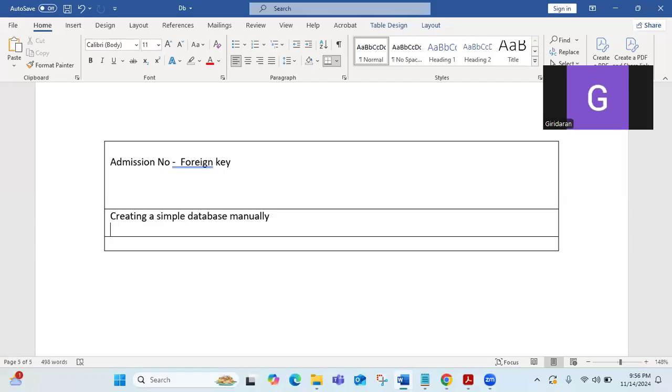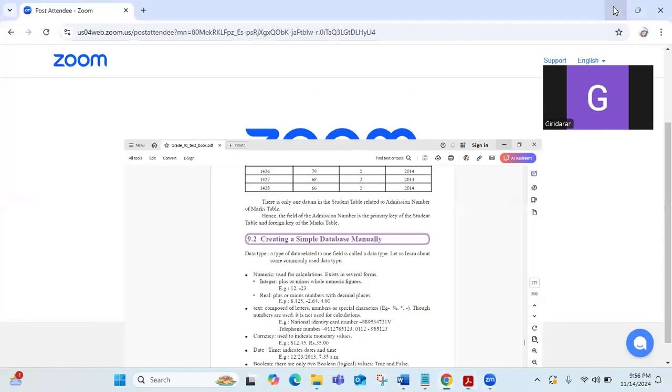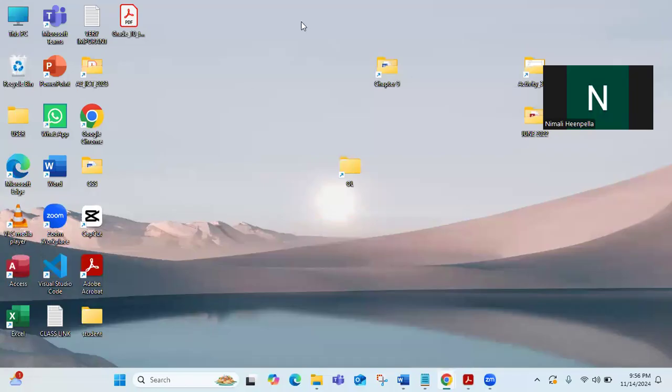Okay, right. So before I write this note, for the time being, I will show you how to create a database in Access. Have you done anything in the school in the practical Microsoft Access? Have you started? No. So I will just show you how to create a small table, and after that we'll continue. So you have to have Access on your computer. So click on Access.